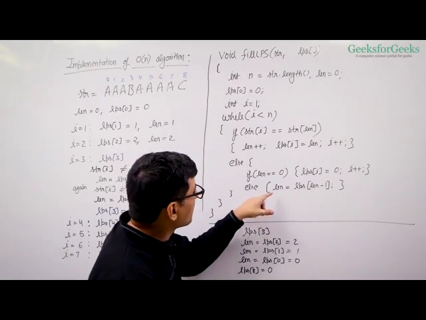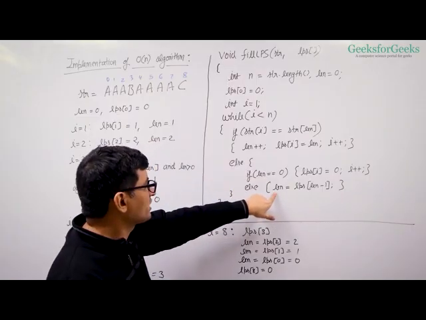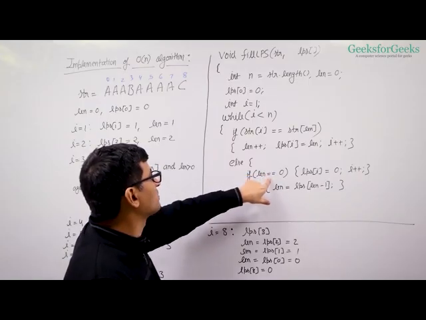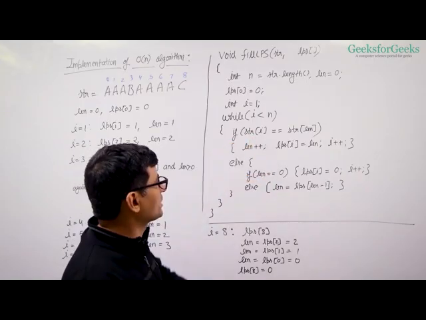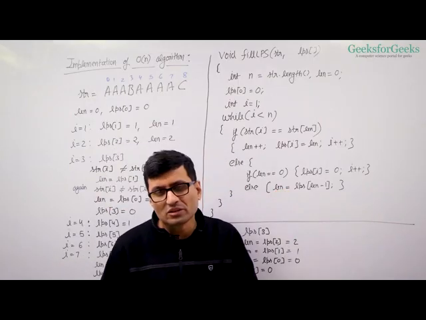So when I say recursively applying, it means it will keep on going into this iteration, it will keep on falling into this case until we end up falling into this case or this case, right? Until the length becomes 0 or the characters become the same. So we'll keep on falling into this case while length is greater than 0.